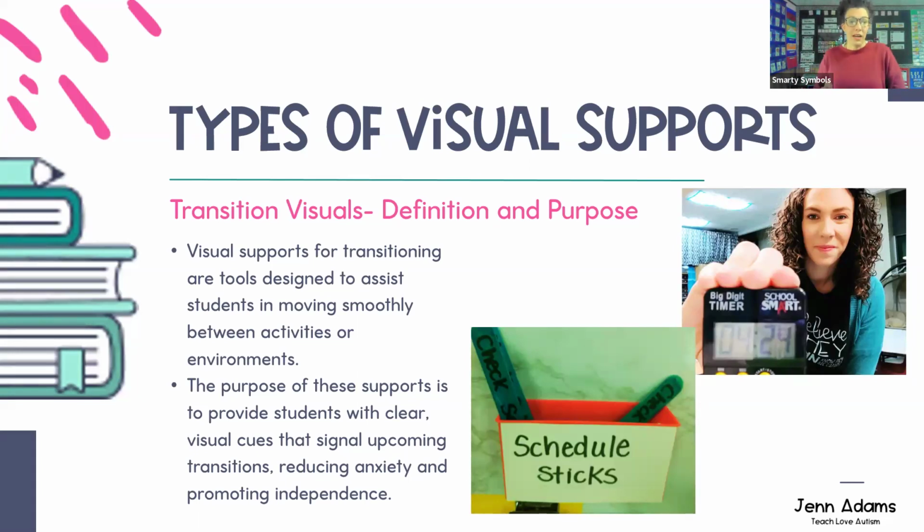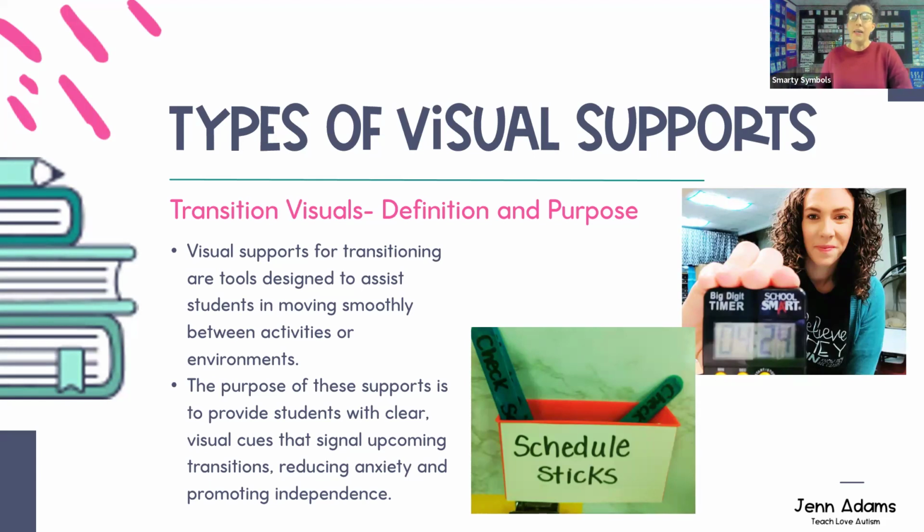The other image that actually looks like a container that says schedule sticks on it was a physical and visual reminder that I would take one of those sticks. We were trying to get the student to understand that once they completed an activity, their job was to transition over to the area where we had their visual schedule in the classroom so they could see what was happening next and then go do whatever it said was next on their schedule. They were constantly struggling to remember to go over to their schedule and see what was going on, mark off that they completed something, and see what activity was next to know where to go.